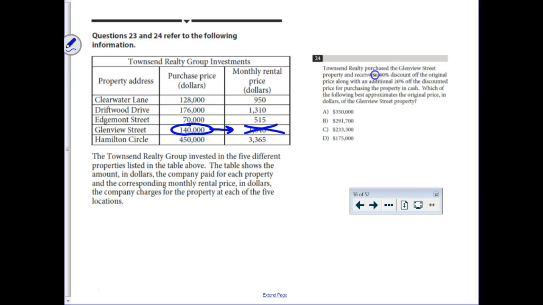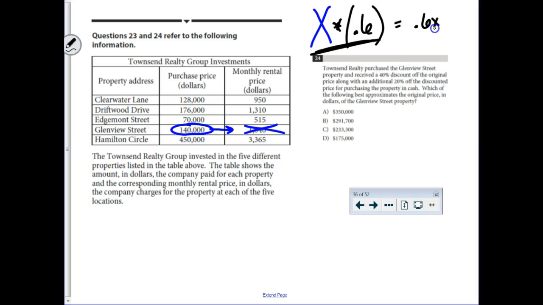So they got a 40% discount. So this is like the original price. I'm going to call it X. When I take a 40% discount of that price, what would you multiply it by to knock off 40%? 60%, right? So you'd multiply it by 60%. If you just look at this as algebra, X times 0.6, better known as 0.6x. I know I wrote that stupid. So that's the purchase price right now.